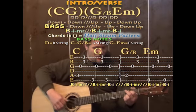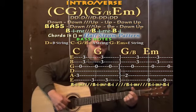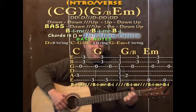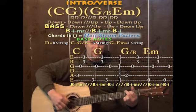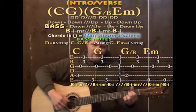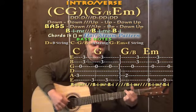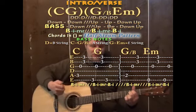Another way to work that through the intro is to do the C chord for the thumb, index, middle ring together, and then go to the G for the thumb, index, middle ring, thumb, index, and then the G/B for your thumb, index, middle ring, and then the E minor for the thumb, index, middle ring, thumb, index. So it's a little weird, that thumb, index, middle ring, thumb, index, middle ring, thumb, index, bass, index, middle ring, and then E minor. Get into some fingerstyle with it.